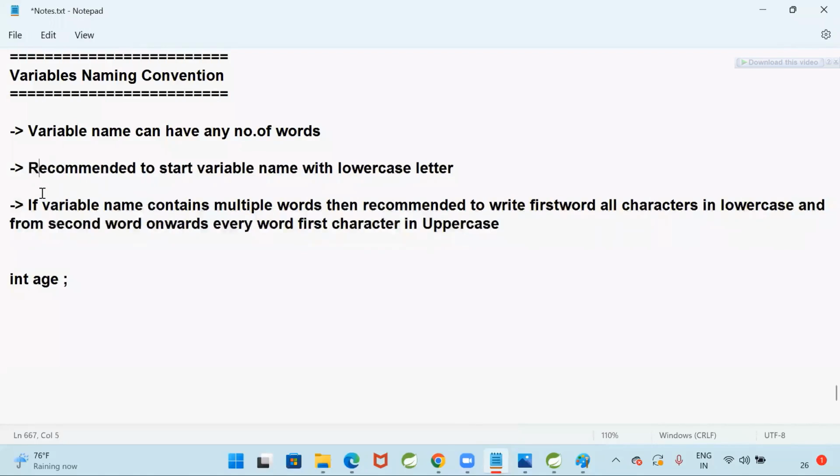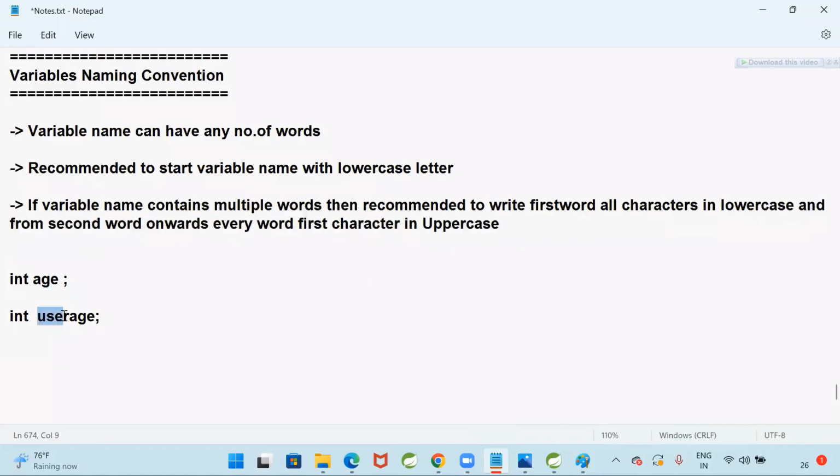Recommended to start the variable name with a lowercase letter. I have taken a lowercase letter. All the characters are in lowercase because only one word is available. For example, if I have integer user age, you can write it like this. But what is the recommendation?